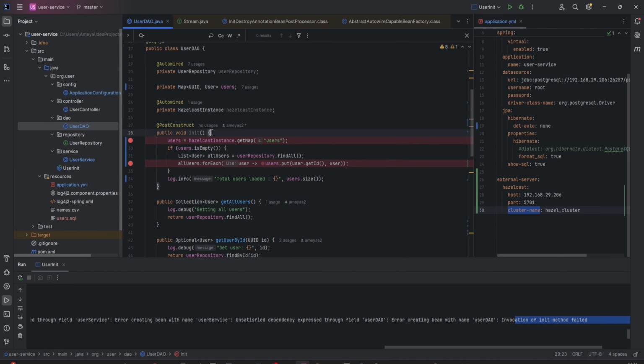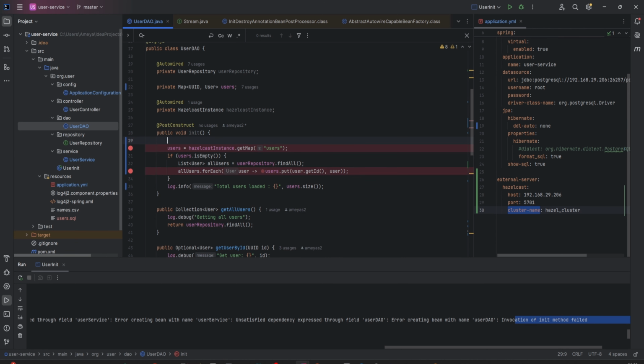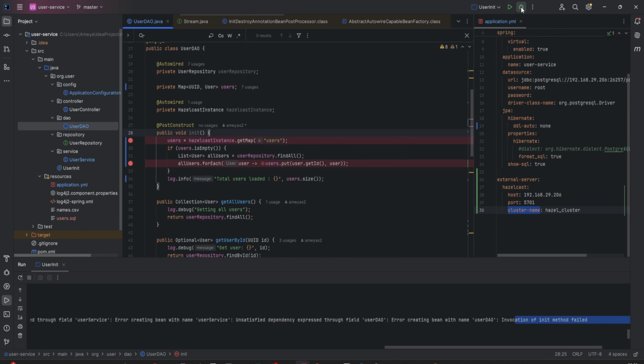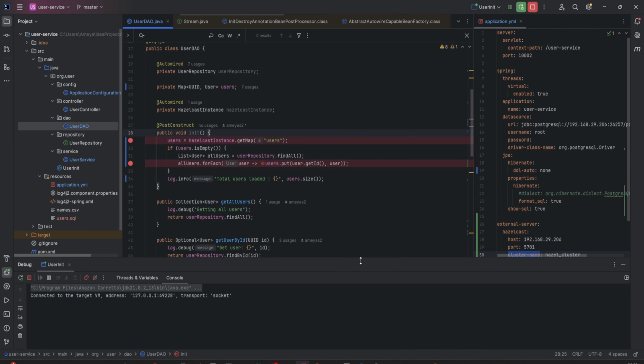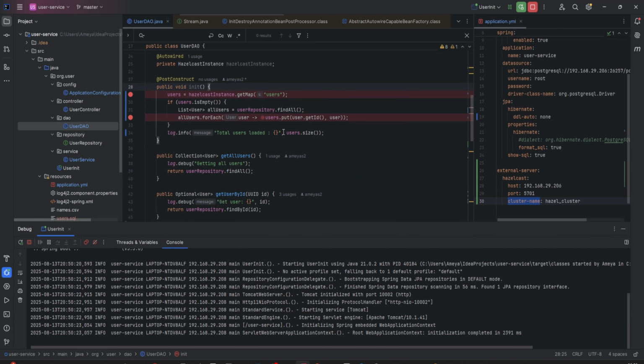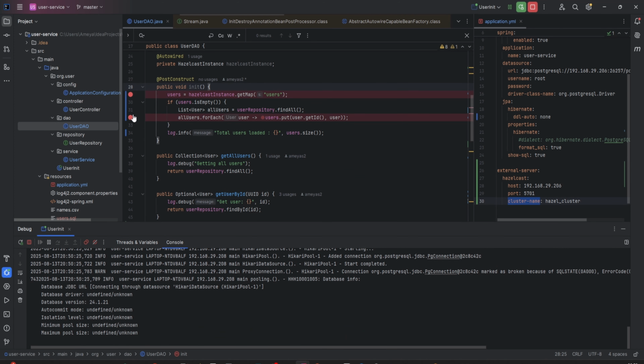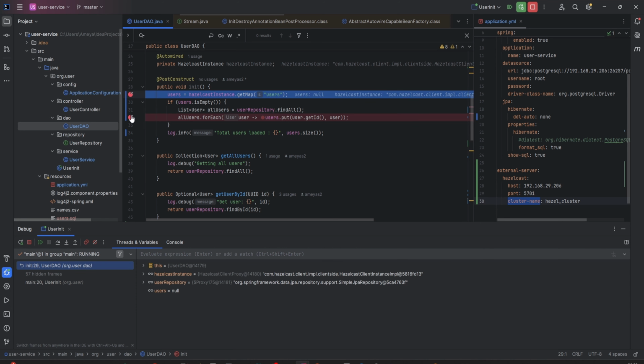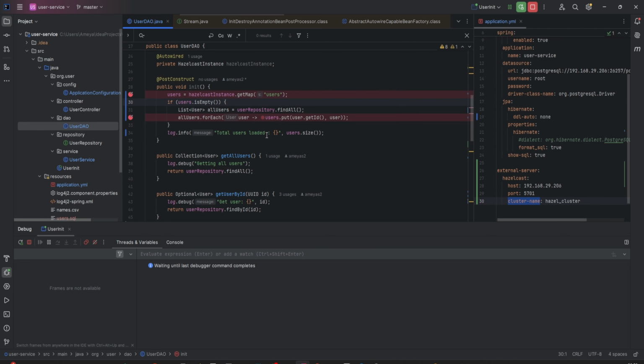Probably it could be here, and let me try this. Let me try debugging this and let's see where it fails. So probably it could be failing in here or getting the data from the database.